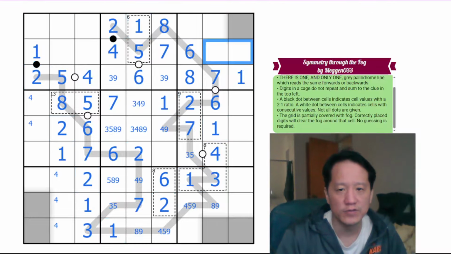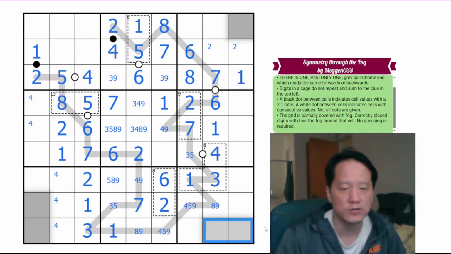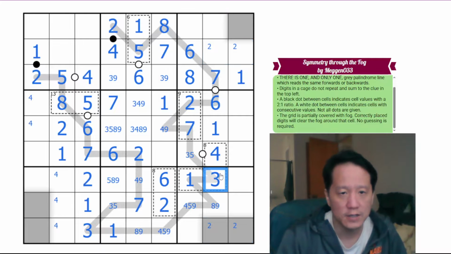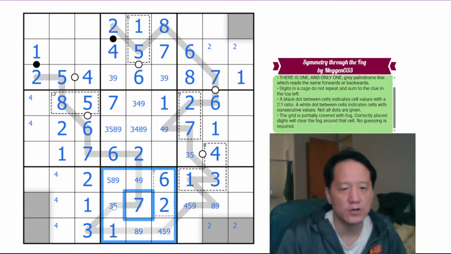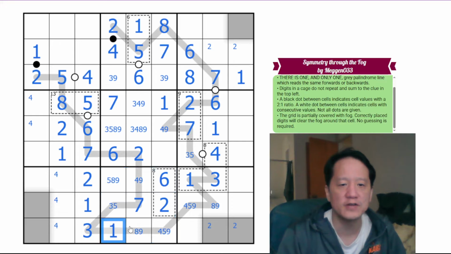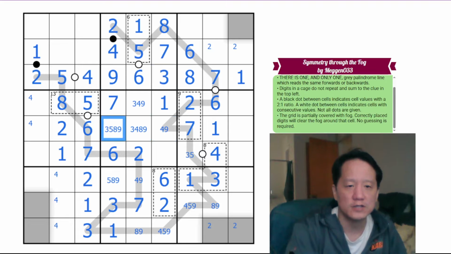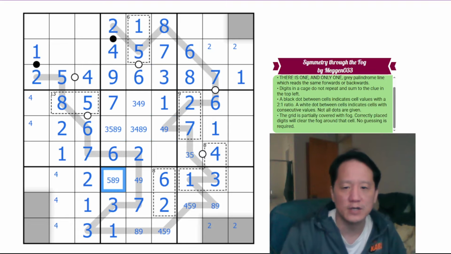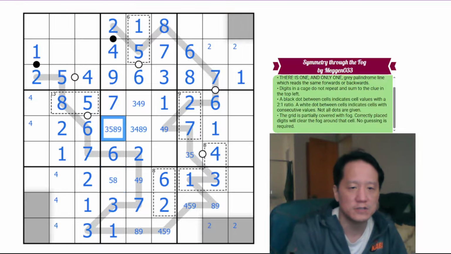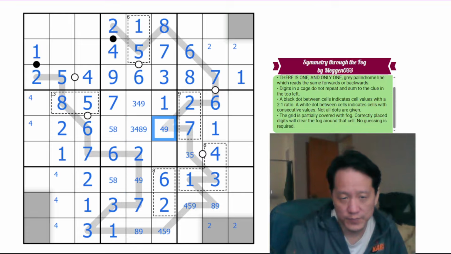2 can be either of these 2 in row 2 and can be either of these in row 9. 3, where can 3 be in this lower central box? It can only be here because of 3's in row 7 and 9. Eliminates those possibilities, and this cage eliminated the possibility of 3 being there. So this is 3 here, which eliminates 3 here, so this is 9 and 3. This can't be 3 or 9. This can't be 9, so this is 5 or 8. This is 5 or 8.